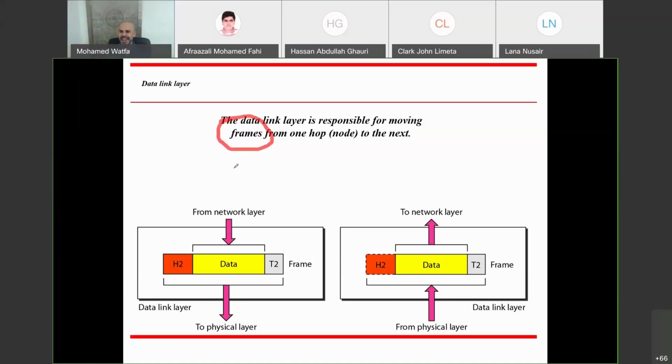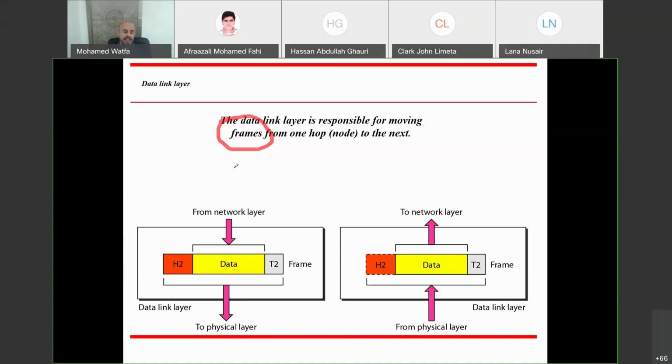So the data link layer, in simple terms, has one job. The job is to take these bits from the physical layer, put them together in an envelope, and call it a frame. And why do we do that? So that we could add a checksum and add a header to it. These are things that we'll be doing calculations on the frame itself to know if something happened to the frame. Hence, something called error detection and something called error correction.